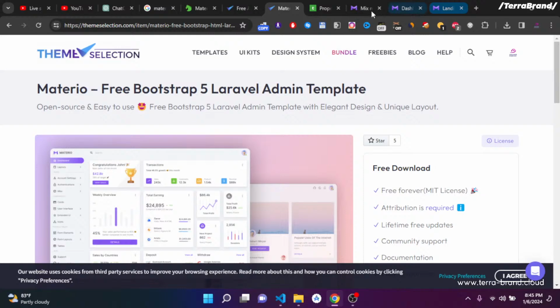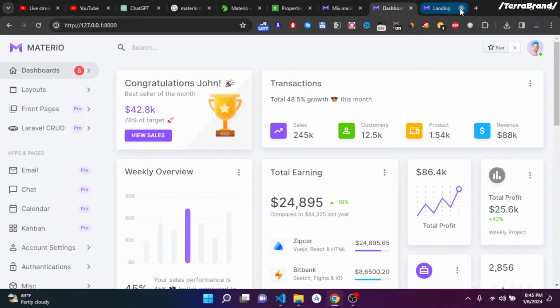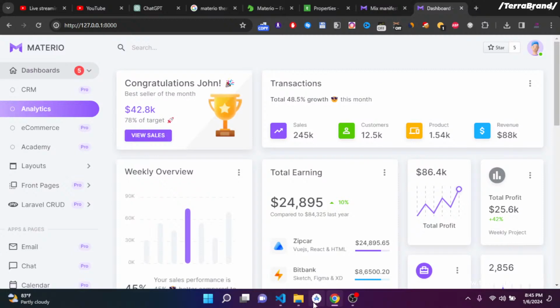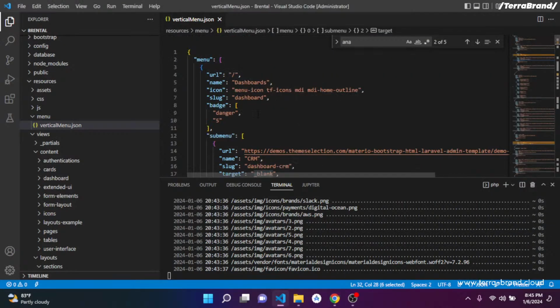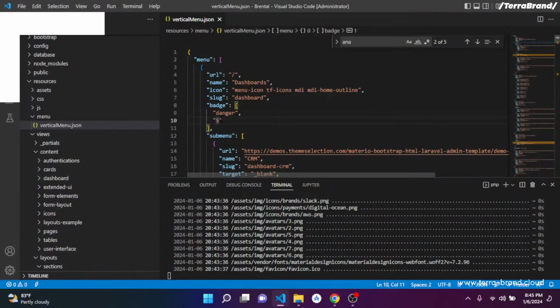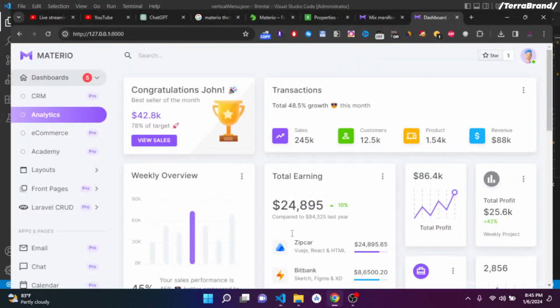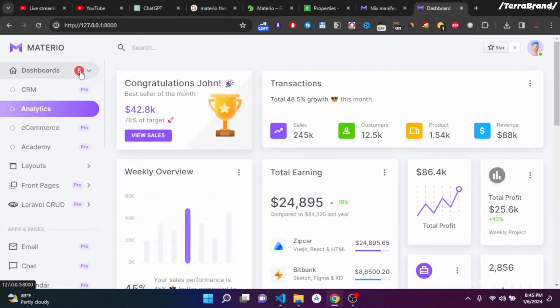So let's just close these other pages so that I'm not confused. Okay, so first of all, let's close one and okay, dashboard badge danger 5. Okay, good. So if I change that to danger 4 or danger 3, this is going to be this number over here.